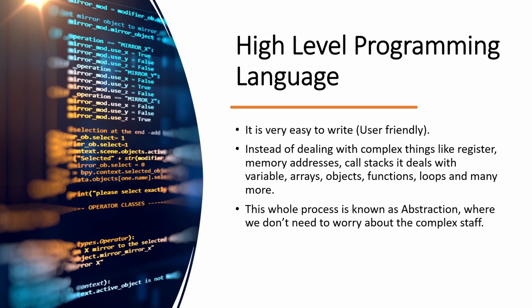Now, abstraction is a very important concept in object-oriented programming. We will see about it a few slides later. But what I'm trying to say is, what is the meaning of a high level programming language? High level programming language means you don't need to worry about the implementation details, like how your computer is managing the memory while you are writing the code, or how you are calling the stacks. You don't need to care about all those things. You just need to ignore this. All you need to focus on are variables, arrays, objects, functions, loops, all these things we are going to discuss in upcoming videos, right? So this is the meaning of abstraction. You just need to focus on the main part, not the implementation or backend things.